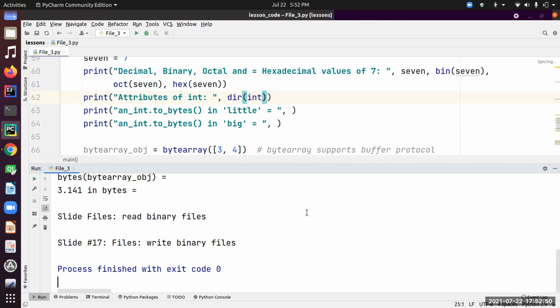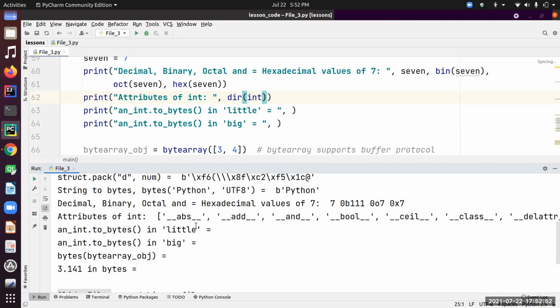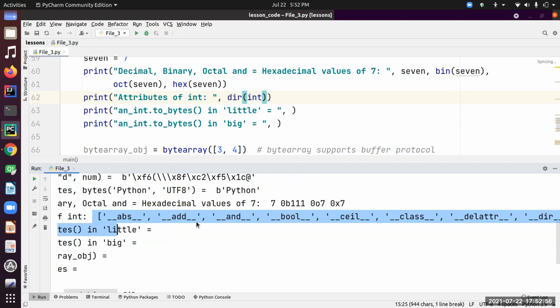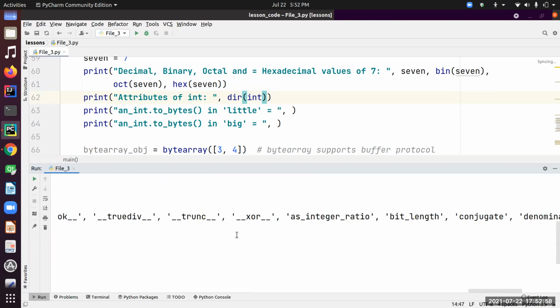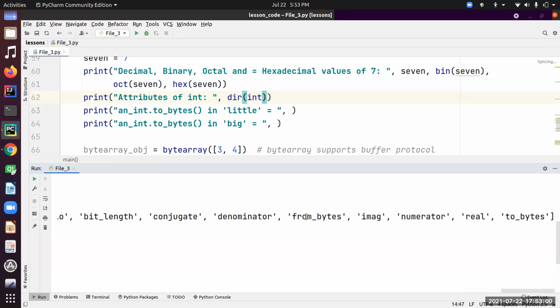So you can see that it listed all the attributes available from the integer type. And if you go all the way down to the end, you can see some functions like conjugate, numerator, real, and bit_length. And at the end, you see the to_bytes method. So we're going to use that.